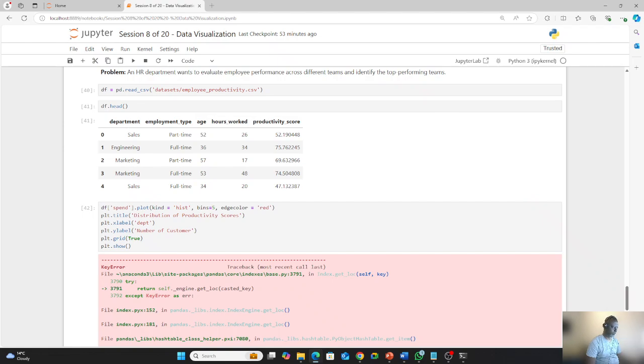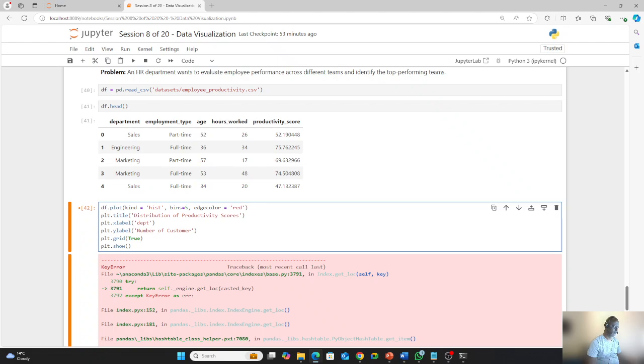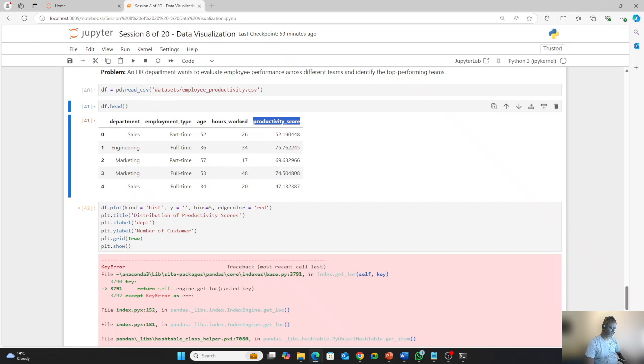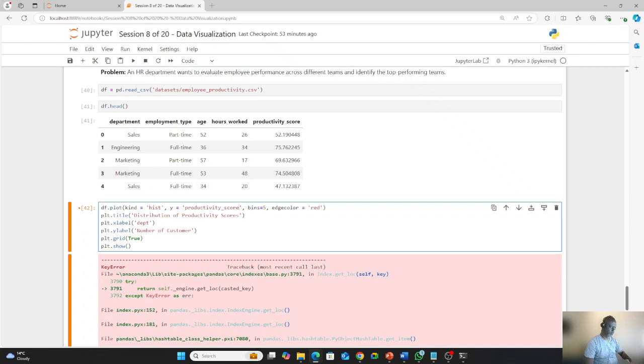So what we're going to do is, let me remove this. Okay, then my y axis is my score, this one here. So this is productivity score.